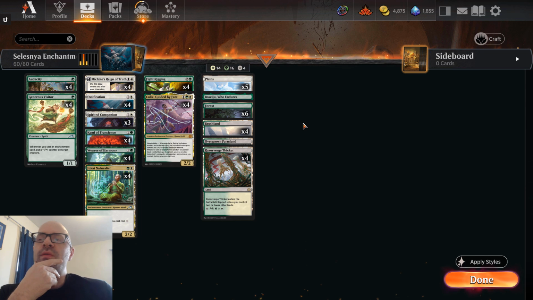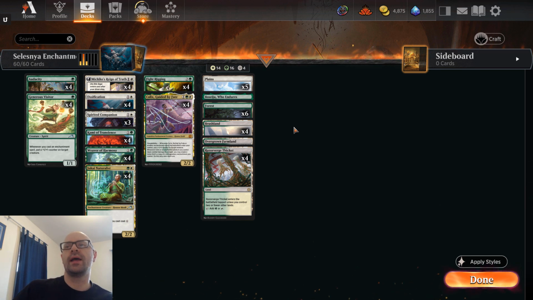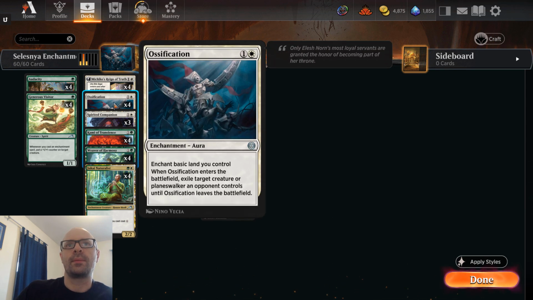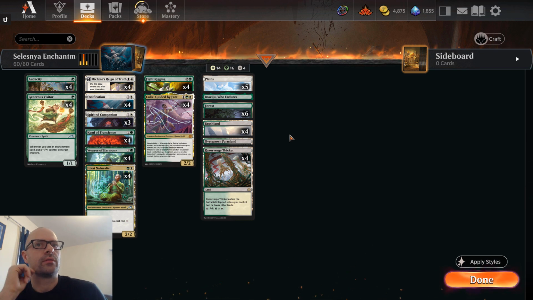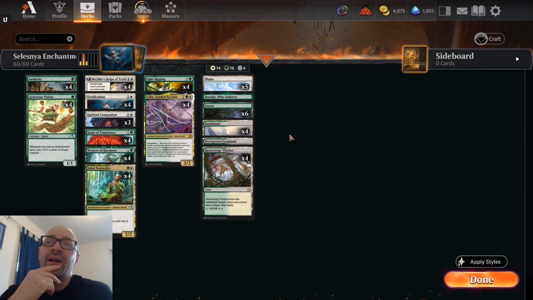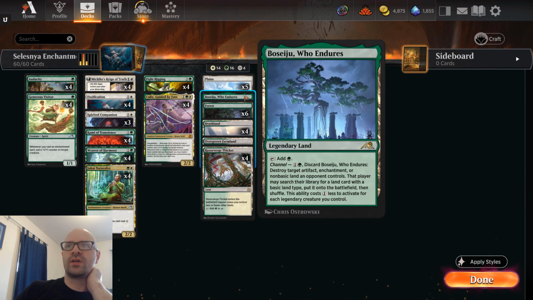The mana base here, we've got 21 sources. We have 16 sources that produce green, and then 14 sources that produce white. So I did want to have enough basics here for the 4 copies of Ossification, which I think really are pretty necessary against all the sort of mono red nonsense, all the planeswalkers out there. So I decided to run with 5 basic Plains, 6 basic Forests, and then 1 copy of Bosaiju.